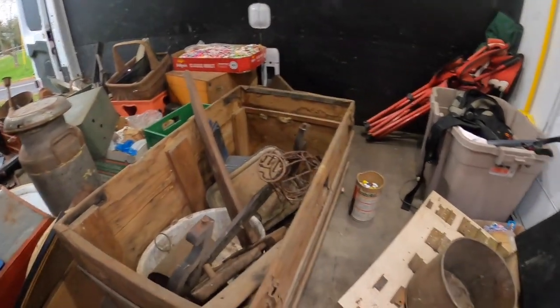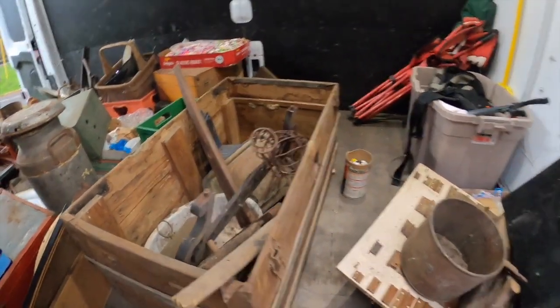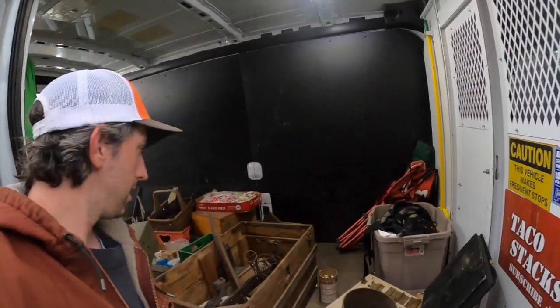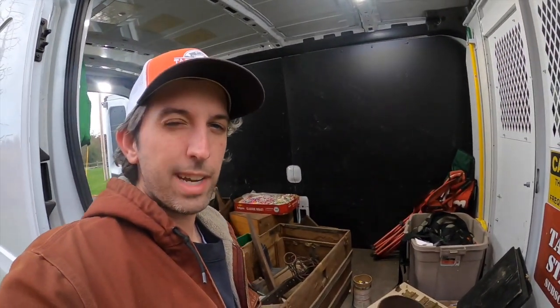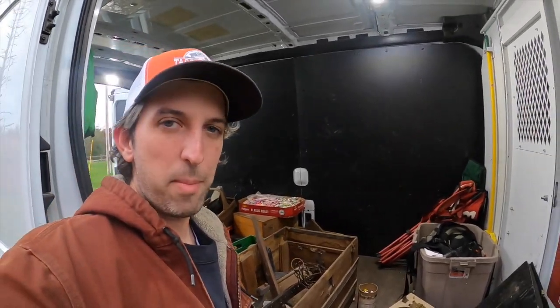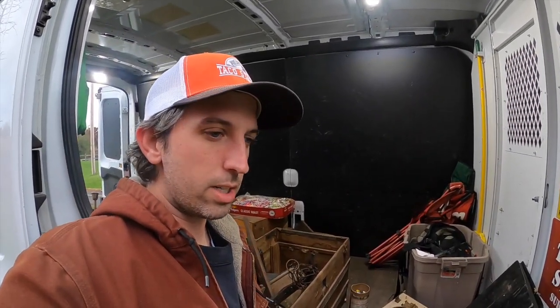Unfortunately, I don't know what I have still left in storage in my warehouse, so I'll have to go ahead and see what I have in storage, and if I have enough stuff for the flea market tomorrow, I'll add some more things, but if not, I guess we'll do the flea market next week. I didn't buy enough for this week, at least. There just really wasn't that many box lots at this auction. The stuff inside was going pretty expensive. I mean, it was all going to be really nice stuff.